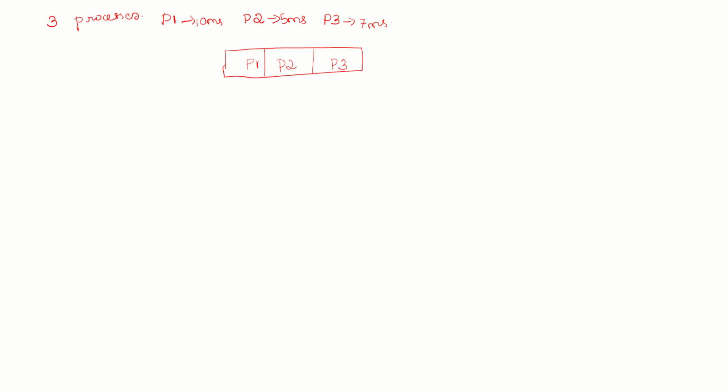Now we will consider the next part, that is, their execution time and completion time. They enter the ready queue together, so P1 first, P2 second, P3 third. So let me start by writing 0 milliseconds. We can say that P1 starts at 0 milliseconds. Now, how much time does P1 take to complete? That we have to write. Does P1 wait there? No, because as P1 enters, we give the chance to P1 itself. So we will start with 0 milliseconds.